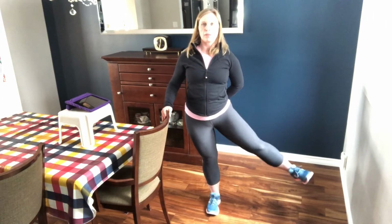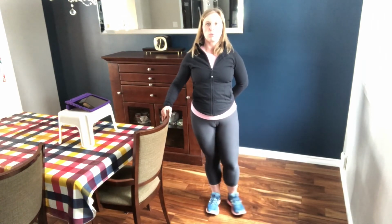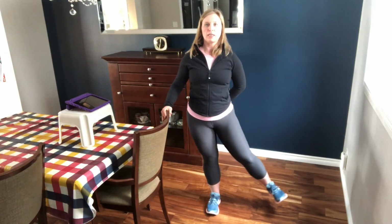So posture again. Good time to check that posture. Shoulders over hips, hips over ankles, gentle bend through both knees so we're not hyperextending the knee. Small controlled motion. Good. Keeping the torso tall. Breathing.